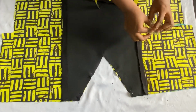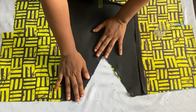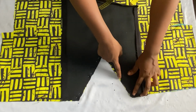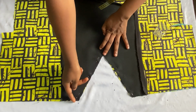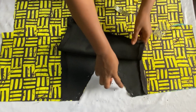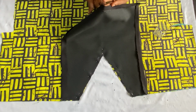Just pin it all the way around it. So after pinning, I'm going to take it to my sewing machine and stitch it all the way around the neckline using 1/2 inch. I'll stitch it all the way around the neckline this way. After stitching all the way around it, I'm going to make small notches on it before I turn it over. When I'm done doing that, I'll show you guys what it looks like and the next thing to do.